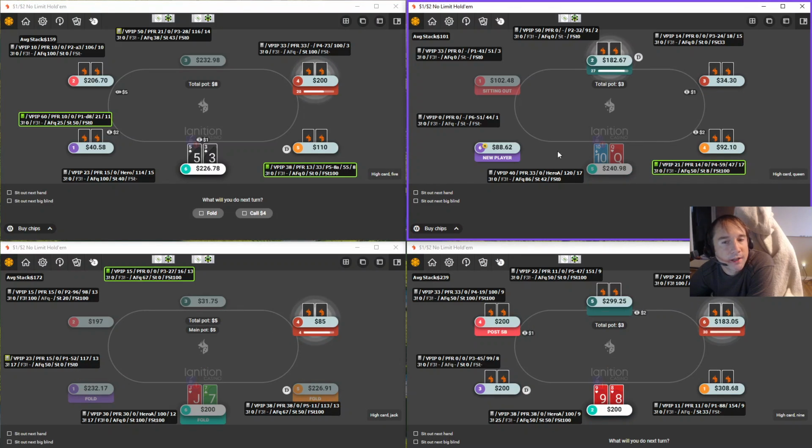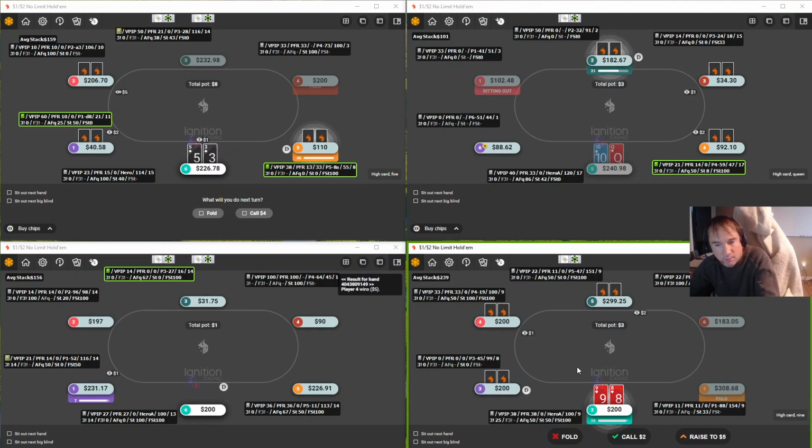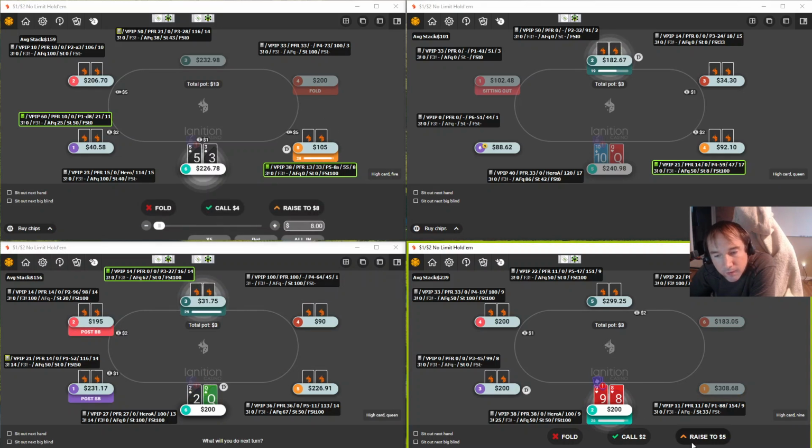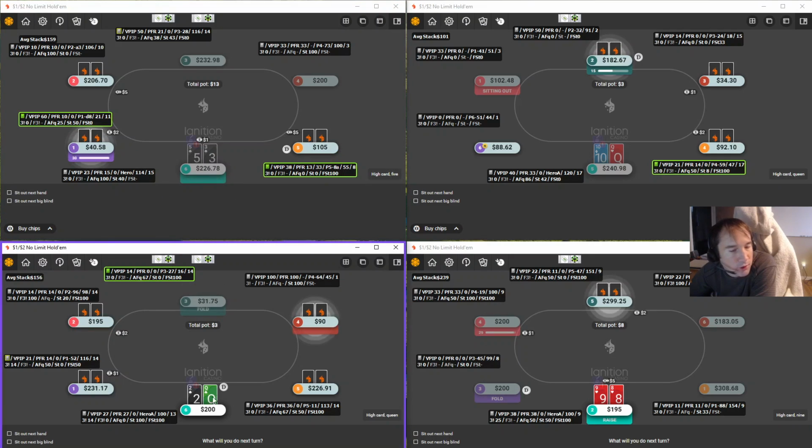Oh, in the upper right-hand table, I acted too quick. These players are both not in there. I was really in the cutoff and should have opened queen 10, so that's a small mistake on my part right there. Lower right-hand table, raise 9-8 suited from the cutoff using a 28% range.